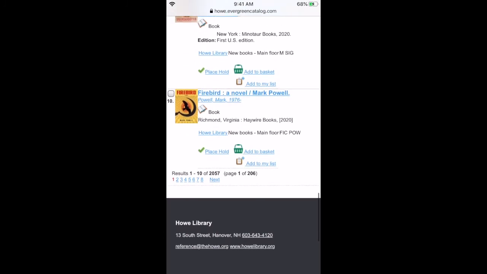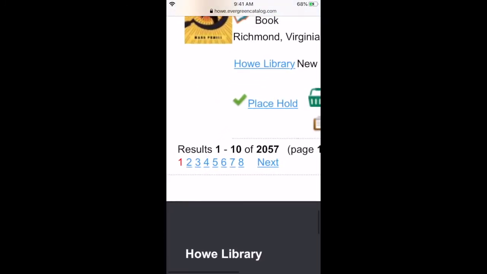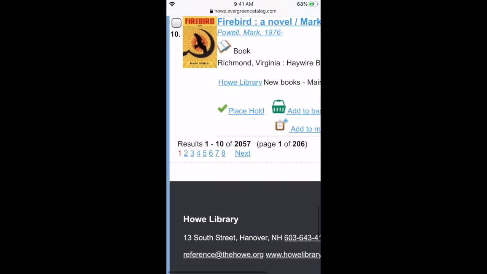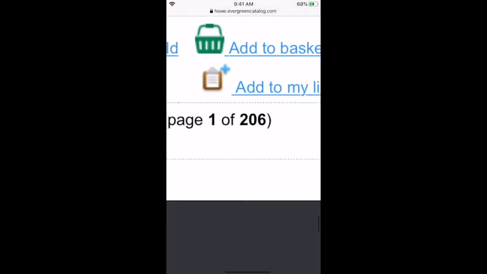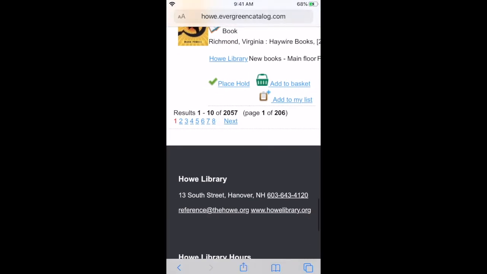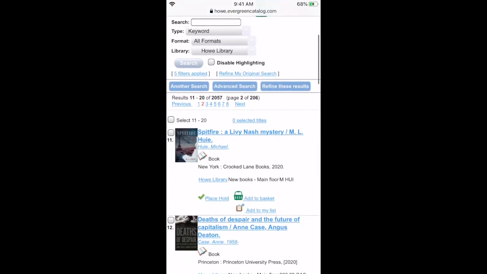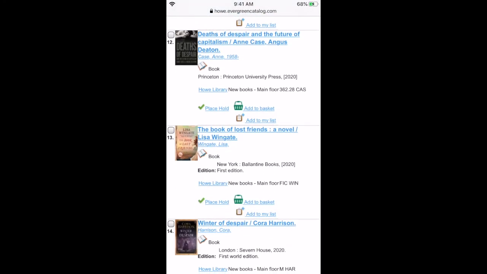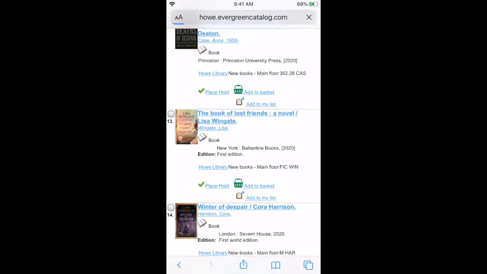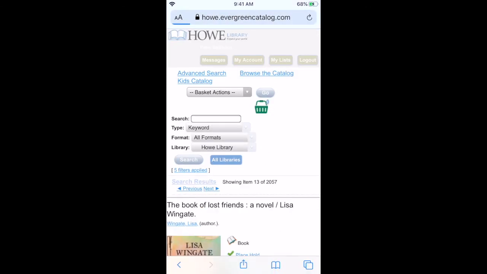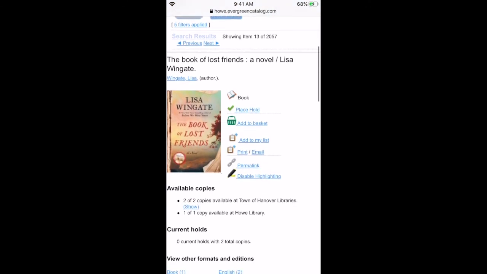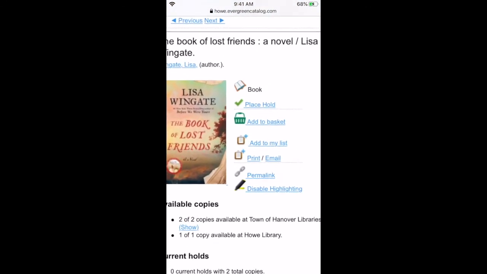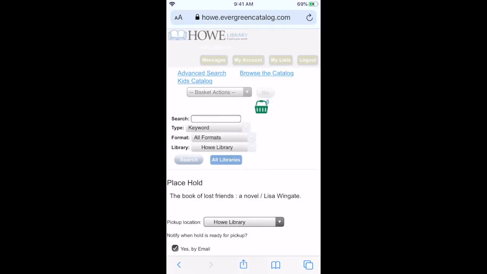And so I'll go ahead and show you an example of looking at the pages. So you can see there's several pages, all the way up to 206 pages of items. If you go ahead and search for the next few pages, you can look at other titles. You can read more about the titles by tapping on the title and scrolling down, and usually there's some kind of summary that talks about the book.